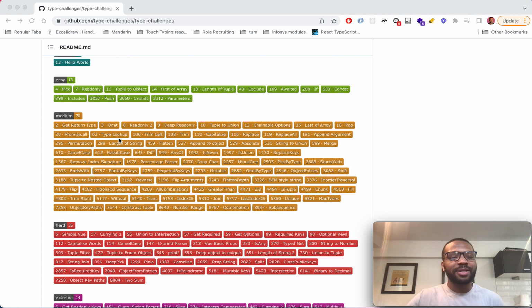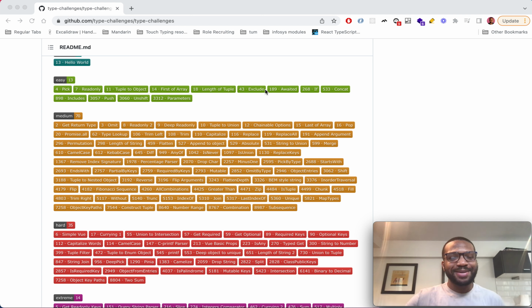Today's challenge, I'll be looking at includes. Before I jump into it, I just want to remind myself that I have been making two key mistakes. One, not looking at the documentation. Two, not reading the TypeScript errors, the errors that I get from the type checker, right? On two occasions, when I was working on the Concat challenge and I think the Awaited challenge, if I had just taken some time to actually understand the TypeScript errors, I would have been able to do those much more quickly. So with that out of the way, let's jump into includes.